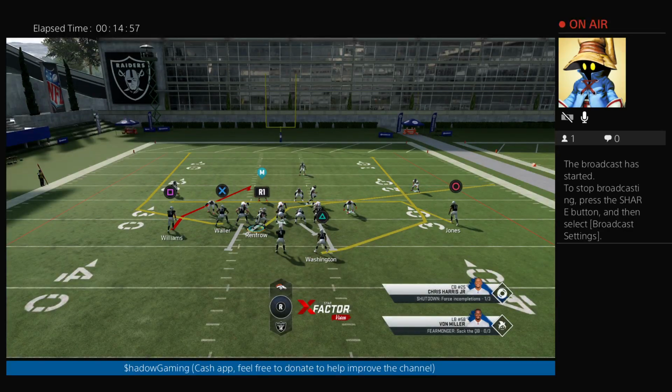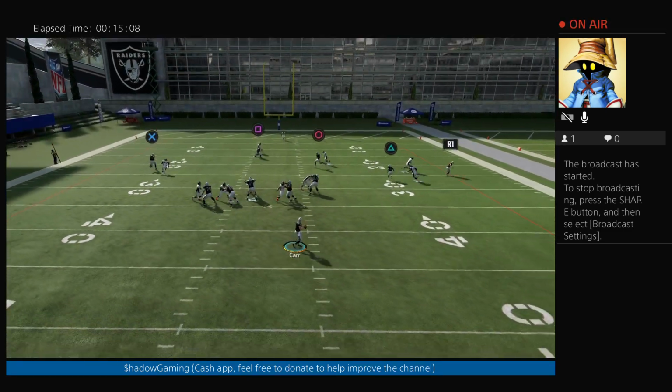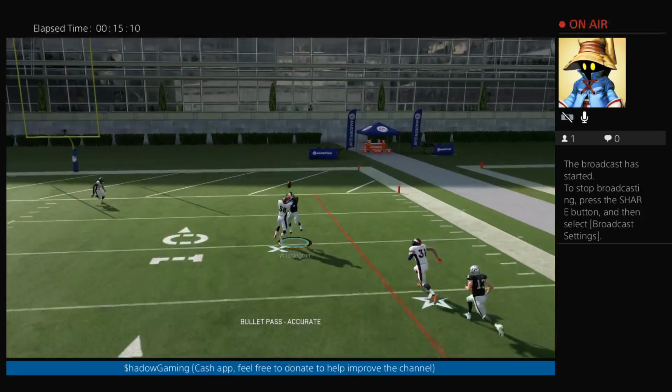Another way you can run this. You see this? You're still watching the stream. You see how Renfro's running his route? You could run it like that, and he'll pull zones outside. Your halfback gets wide open against the middle linebacker.